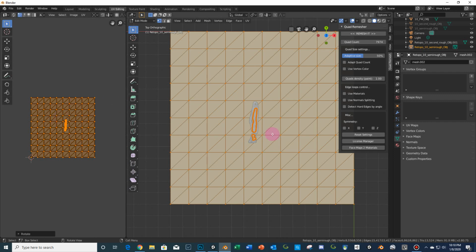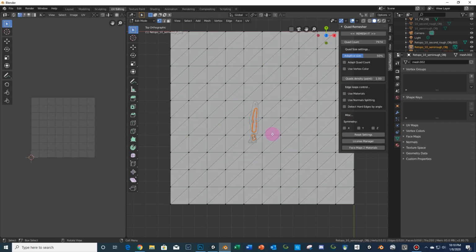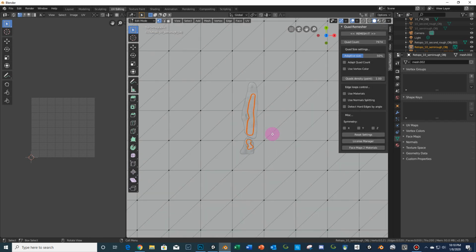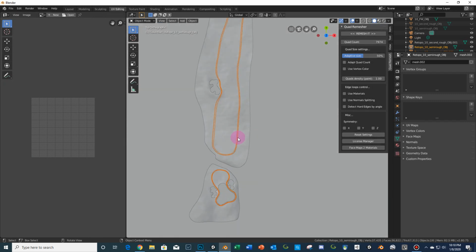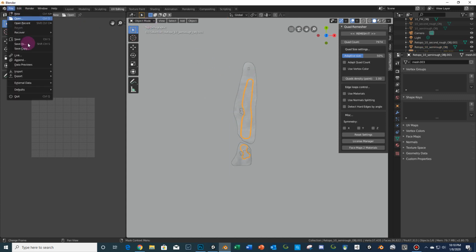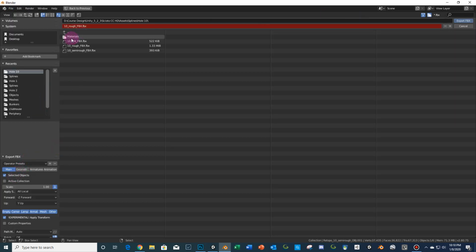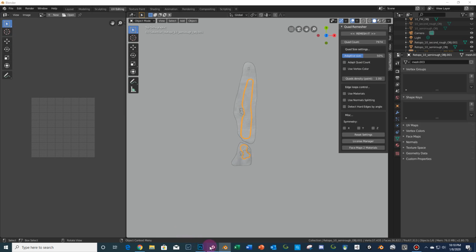And now I'm good. Come back over here on the right and P, and then choose by material, and now it's separated. Tab yourself back into object mode here, and then I'm selecting the semi-rough, and we're exporting to FBX. And so you can see once you get in a rhythm, it's not as bad.